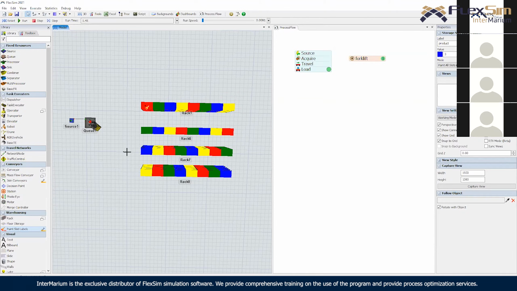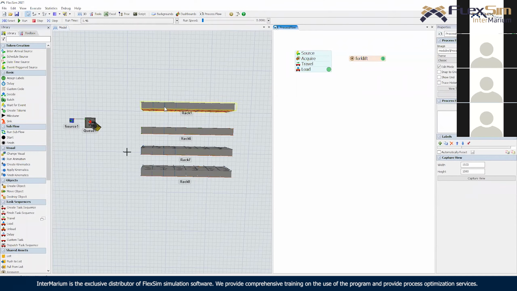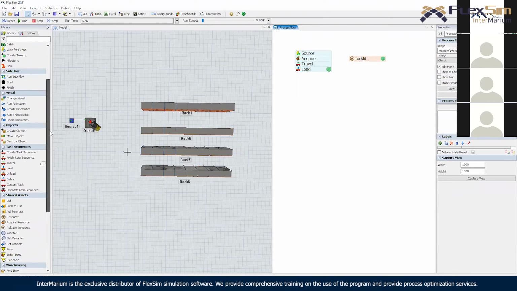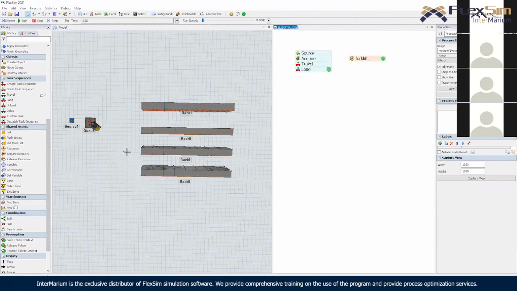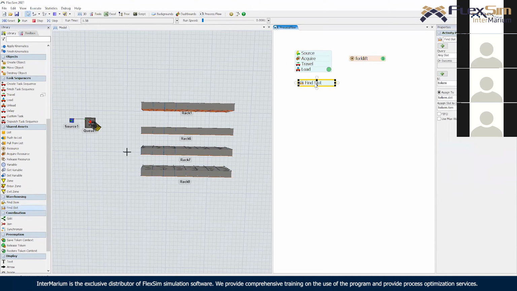If there is not enough space here, then here, then here, and so on. So in process flow, there is also this small library called warehousing. And you have 2 blocks here. It's find item and find slot. In this case, we're going to look for a slot. So I want to find the slot.